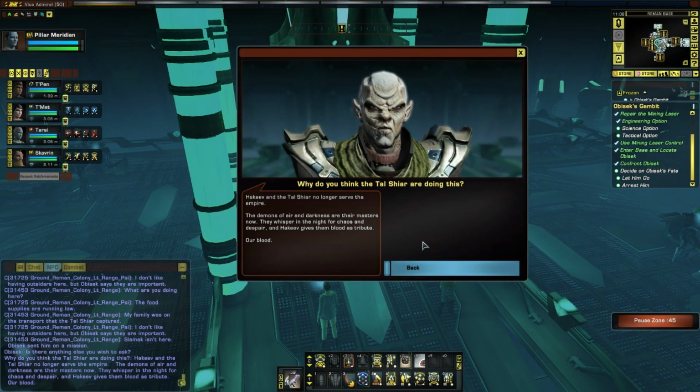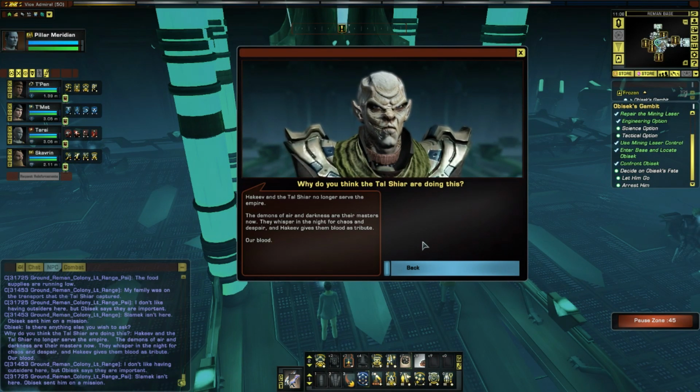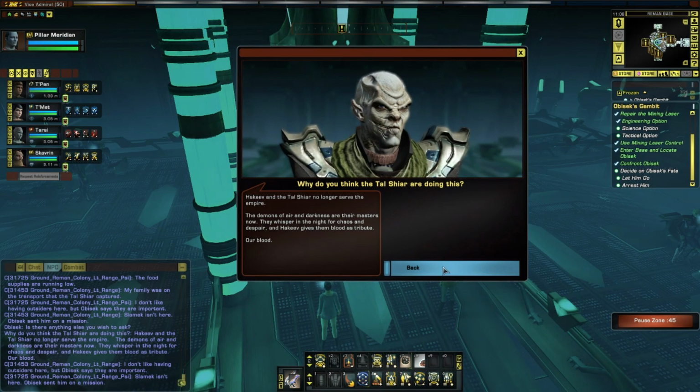Hakiv and the Tal Shiar no longer serve the Empire. The demons of air and darkness are their masters now. They whisper in the night for chaos and despair, and Hakiv gives them blood as tribute.